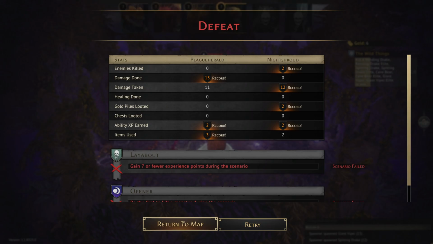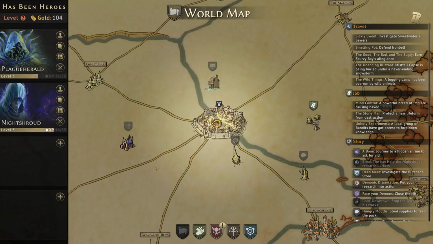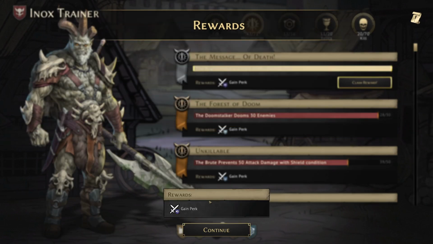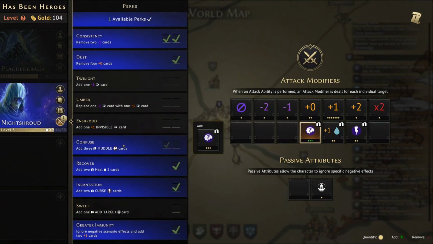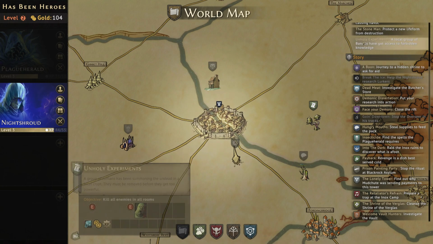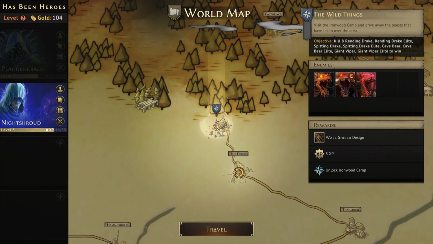I'd like to give it another turn though. So let's have another quick go just to see how they do. And actually, in the trainer, we do have an extra perk for the Nightshroud, so we can put that in. Not that it's really going to help much, but every little bit is useful. So let's go for that. Okay, one more time into Wild Things.